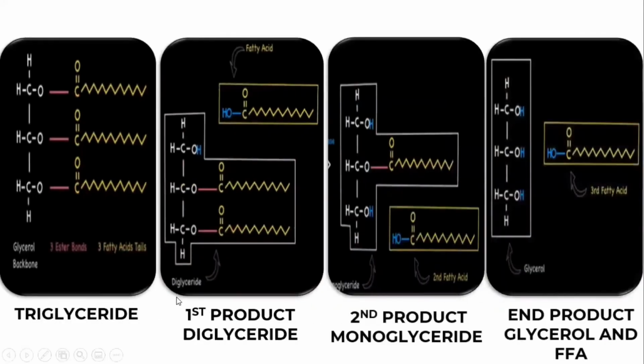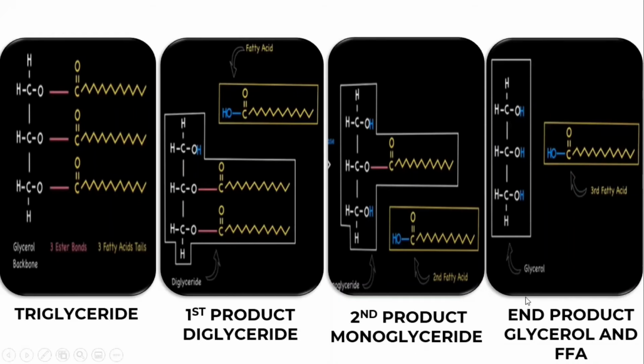So meaning, yung first product ng ating first step is diglyceride. Now look at the third picture, this one. It shows the second step for breaking down diglyceride. Again, this involves the hydrolysis, but for now, for another ester bond. In this case, it is the terminal bond on the other side. So kung kanina dito tayo sa first ester bond, we're now focusing on the terminal bond, and then yung opposite side, and this one. And this step liberates further fatty acid away from its parent glycerol backbone, or to put it in another way, the original triglyceride has lost one of its fatty acid to become a monoglyceride. So the second product for the second step is monoglyceride.